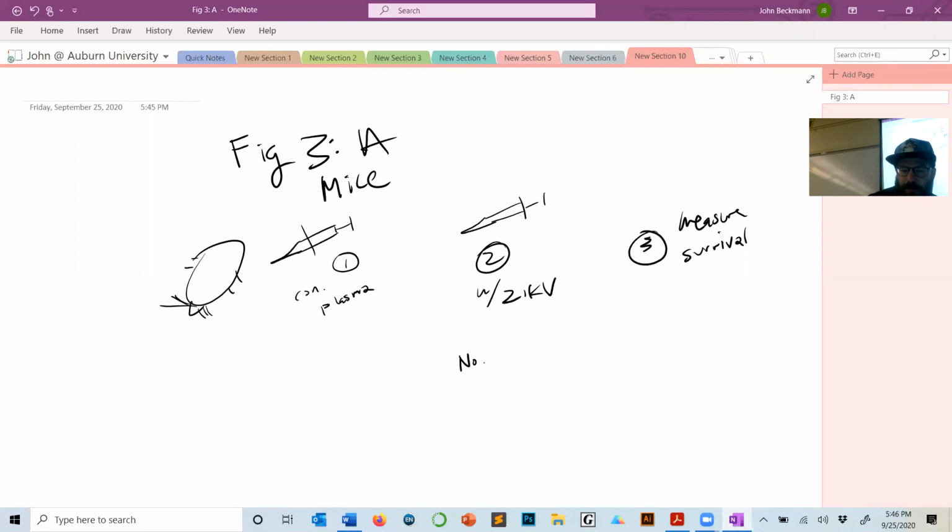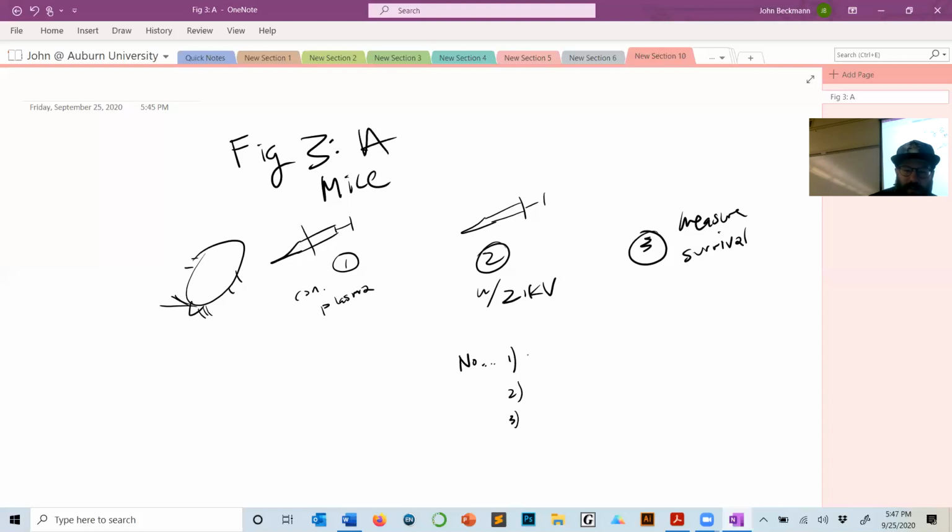No. Why? Give me a couple of reasons why, if it was just a normal mouse, Zika virus should not kill the mouse. What are the reasons for that? Well, that's true. It would never, in general, even get the Zika virus because Aedes is not going to be feeding on mice. Although I think in the one paper that I cited in the last lecture, there's like a 1% feeding rate on things that include rats. So maybe, but that's not the answer I'm looking for. Why should Zika virus not kill a mouse?